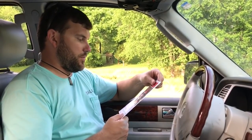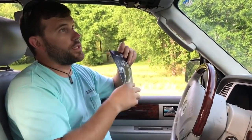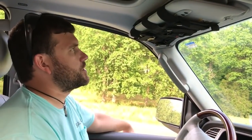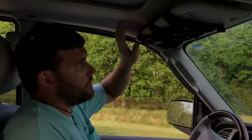I'm going to probably add some odds and ends to this right here. I don't know exactly what all I'm going to add. I'll probably add a tactical flashlight and a few other odds and ends, maybe a small pop-off first aid kit. I think that would be smart. And maybe some water, a LifeStraw up here, and some fire starting material. Pretty much just everyday things that you might need. But I think that's got me a pretty good start up there. And I may add a D-ring thing to go with that. But pretty neat little project.